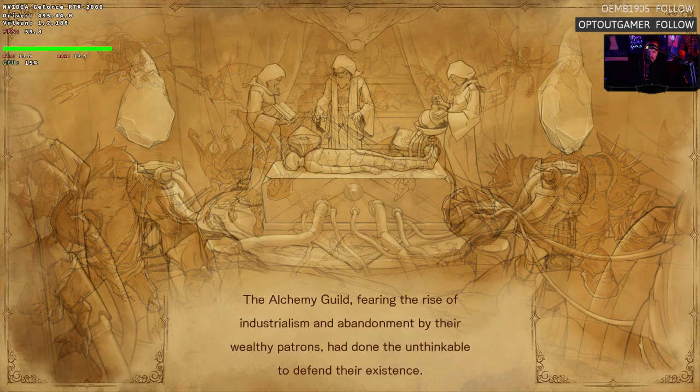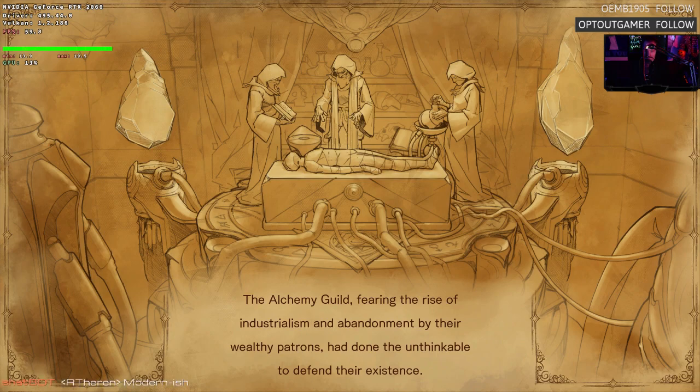The Alchemy Guild, fearing the rise of industrialism and abandonment by their wealthy patrons, had done the unthinkable.